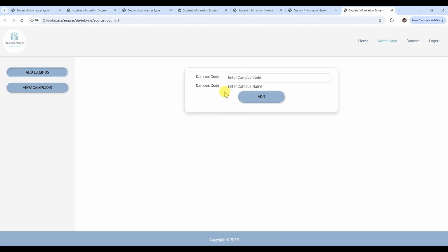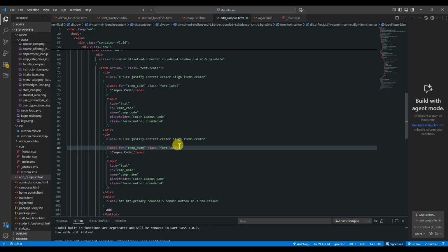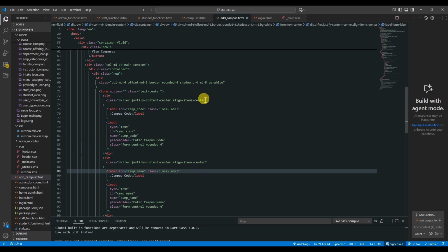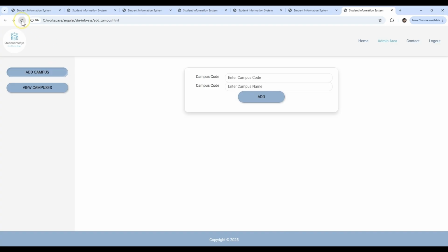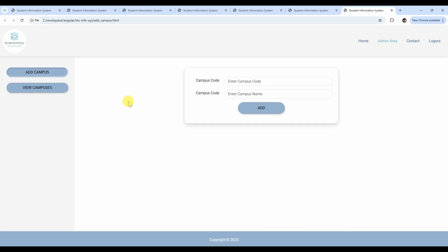And we need to add spacing between these two divs. I can simply do that by adding py3 class. Actually, it should be my3. So then margin will be added. So I will add the same class to the other div like that.